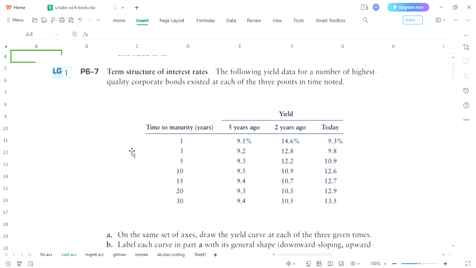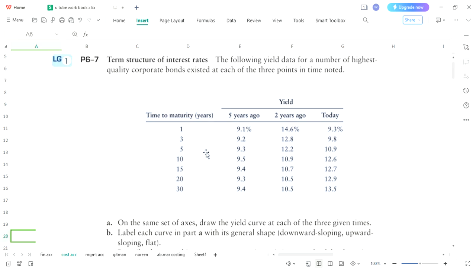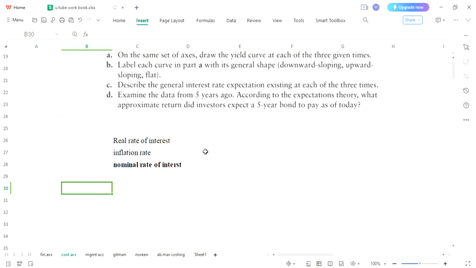What I was saying, we are not concerned with the authenticity of these rates, what kind of rates these are, why we have higher rates for 5 years or lower rates today, why second year rates are more than 5 years and rates available for today. We are not talking about this. We are not concerned with the logic for these three different time periods. Right now we will just present it on a graph and try to understand the relationship of these returns with time. I'm sure you have understood the target of our question. So here we will start our graph.